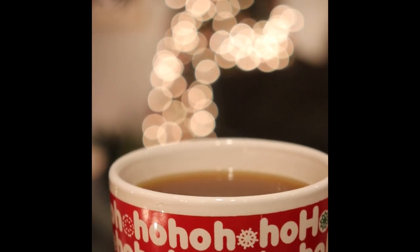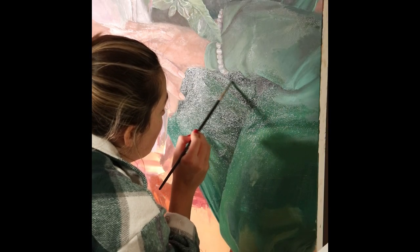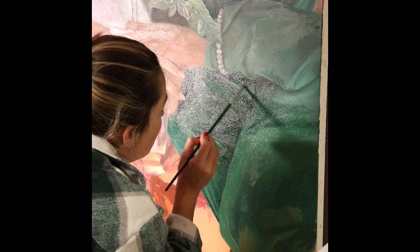And then this is when I took my painting home for the holidays. That's my dog, Rosie. Here's me in my parents' house painting. And I'm pretty sure there's football in the background because my brother was watching it.